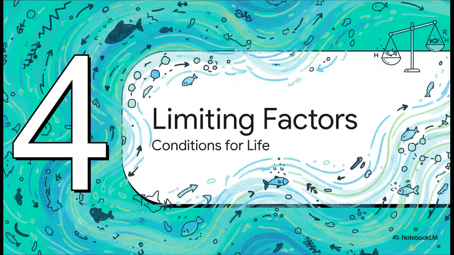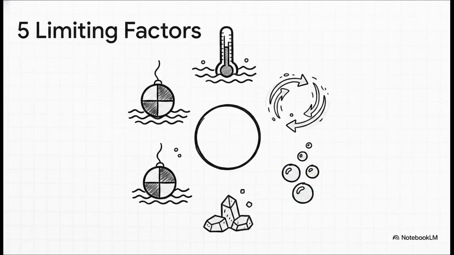Section 4, limiting factors for life. Survival in these zones is basically governed by 5 major limiting factors. Think of them as the bouncers of the ecosystem. You've got temperature stability, which decides if organisms can even survive. You've got currents that distribute vital gases. Then there are the respiratory gases themselves, like oxygen and carbon dioxide, which honestly are very often the primary limiting factors for life. We also have biogenic salts. Things like nitrates and phosphates limit most freshwater systems, while calcium is absolutely critical in softwater habitats. And finally, the water's transparency.